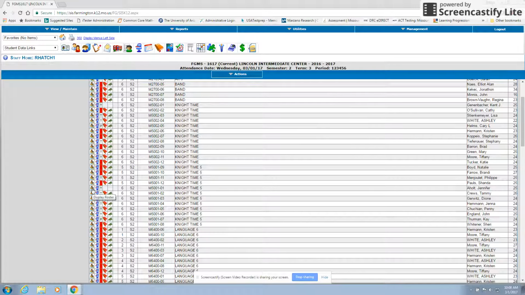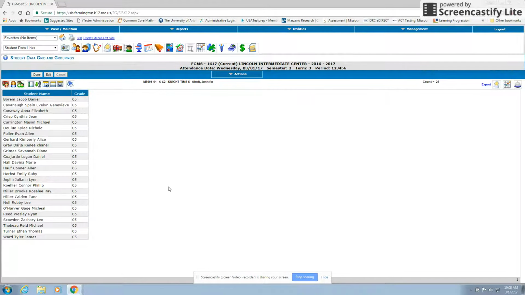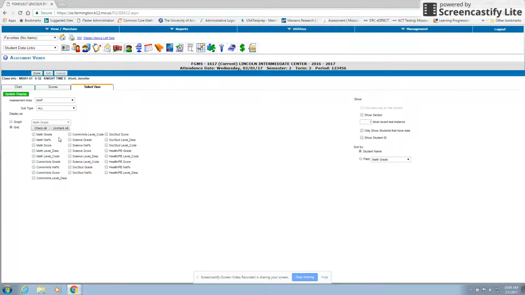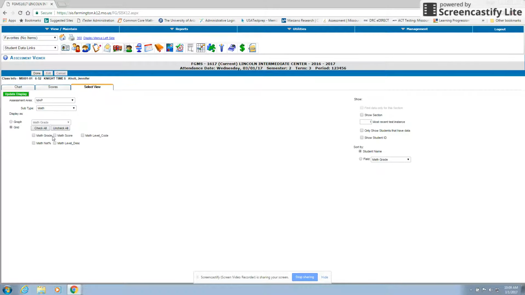So the first thing I'm going to do is click on the roster. After I click on the roster, I go up to the assessment for students in grid in the top right-hand corner and click there. This is going to give me an option to pull out different test scores, and we're going to go to the MAP. In this instance, we're only going to do one subject area at a time. So first I'm going to do math. And we want to know what grade it was, and then we want to know the achievement level descriptor they scored at.